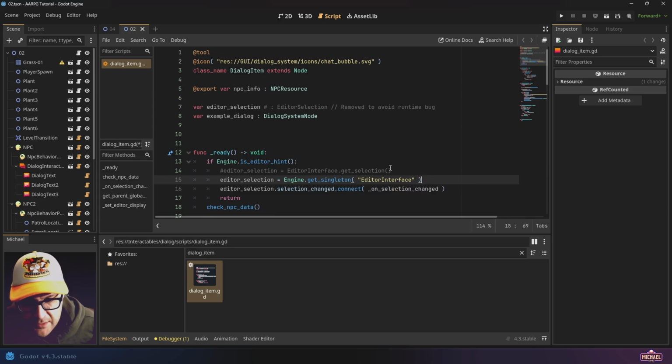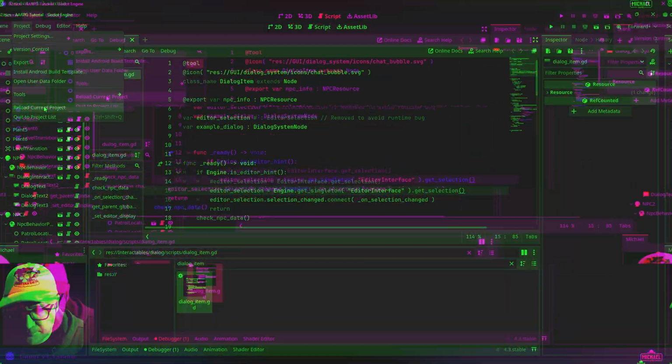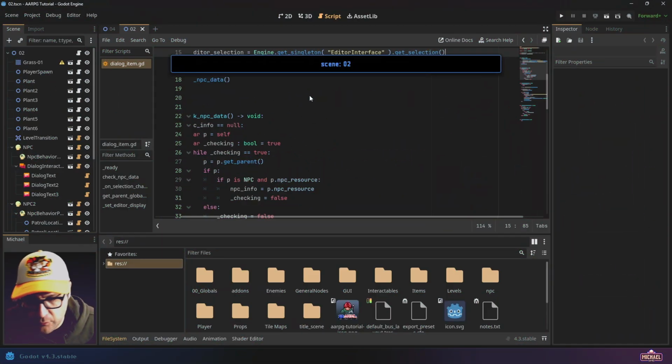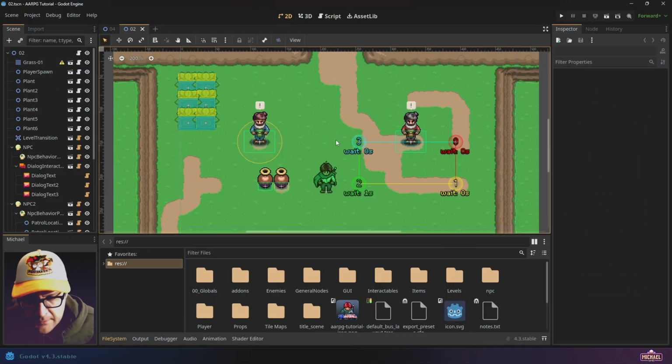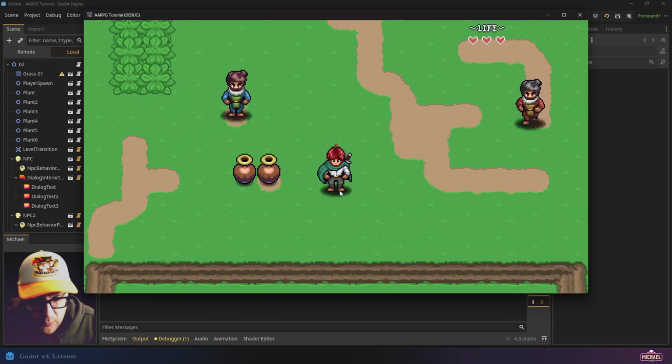And then we still need this get selection. We still need to call that function. Okay, so I'll go ahead and paste that there. Save that. Now, I'm going to reload the project here, and we'll be right back. Okay, so we're back. If I go ahead and run this scene, hopefully everything should still work with those two changes.